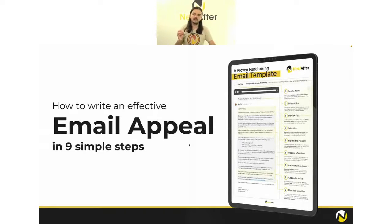There's so much nuance in how you craft an email fundraising appeal or an appeal of any sort. But what this template is going to do is give you a tool that you can use every single time you sit down to write an email appeal that's going to help you think about tested and proven principles and strategies that have a high likelihood of increasing your email fundraising results. So I can't tell you exactly who should send your email. I can't tell you exactly what your call to action can be or should be, but we can look at some experimentation to give you tested principles to help you lead to better results. So there's my disclaimer. Let's dive in.